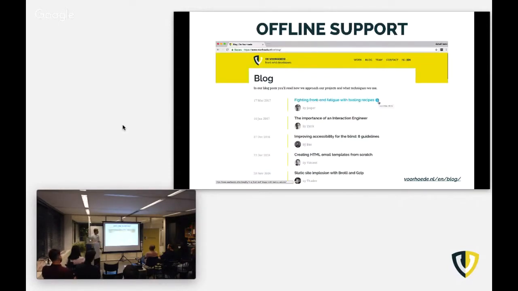So we're also playing with the fact that I think users don't expect web pages to work offline. One of the things that we do is, in the overview of our blog posts, we show a little icon once you've visited it that has a tooltip saying this is offline available.